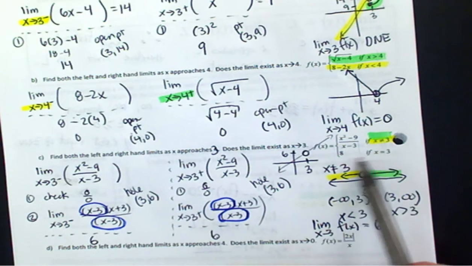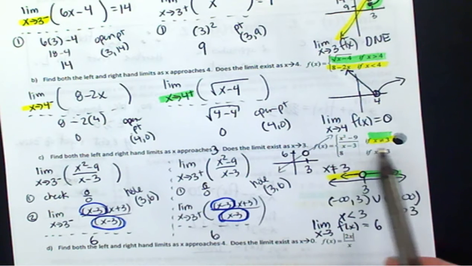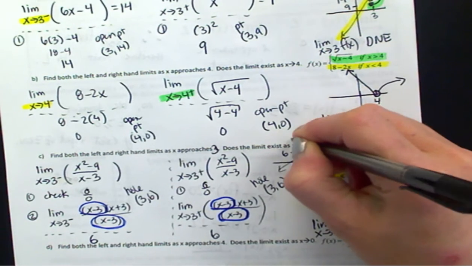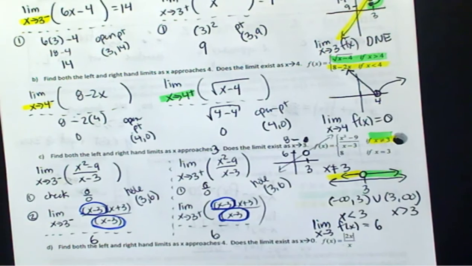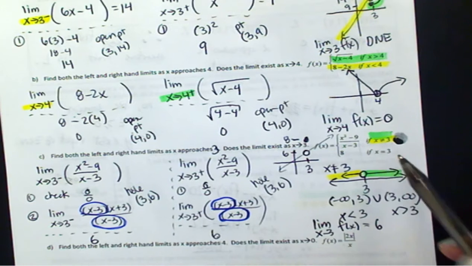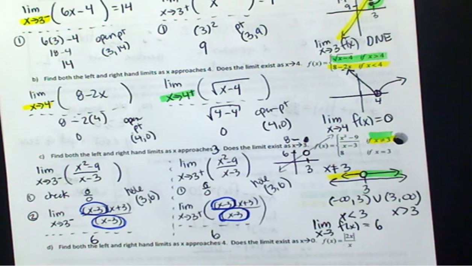But what does this mean? Anyone know what that means? Ben? There's just a dot at (3, 8). Yes, grab a piece of candy. There's just a dot at (3, 8). That's a point. When x equals 3, y is 8. The limit is still 6. Notice how this portion at x equals 3 had nothing to do with the limit. It's the left and the right side that has to deal with the limit.